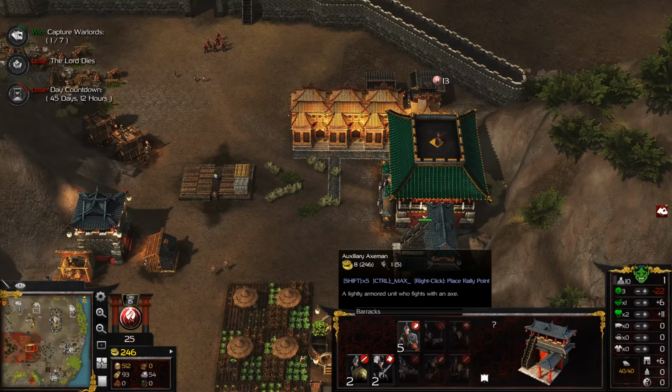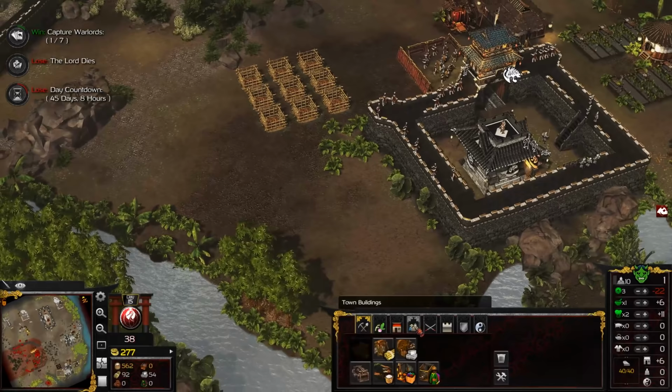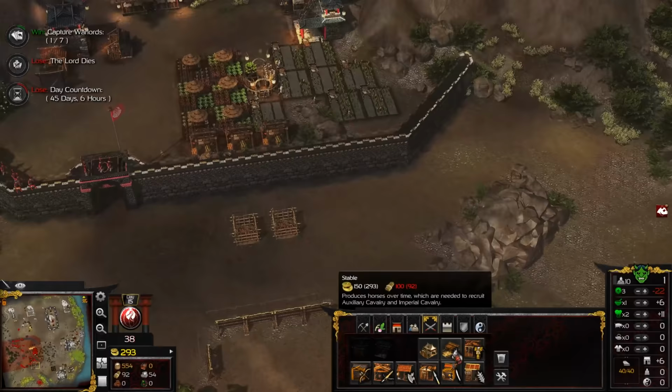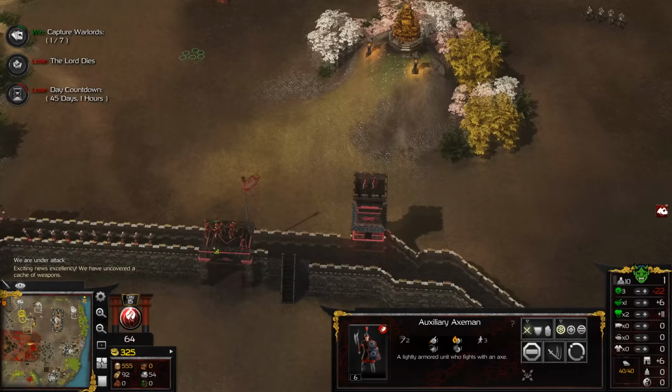Even if it's just a throwaway force, I wonder if I can throw those axemen up there to go grab it. Risk it. But yeah, we're going to need to take out the tiger. We can build a siege camp, which is good. But you know, I can get cavalry. I was thinking, oh, I can get cavalry. I've got to get my own stables, though. Oh, we got some weapons. Nice. Get back.